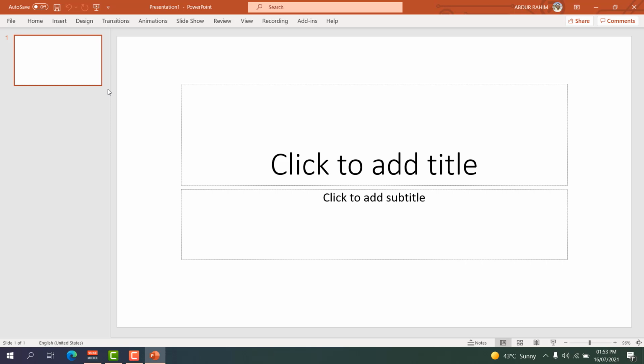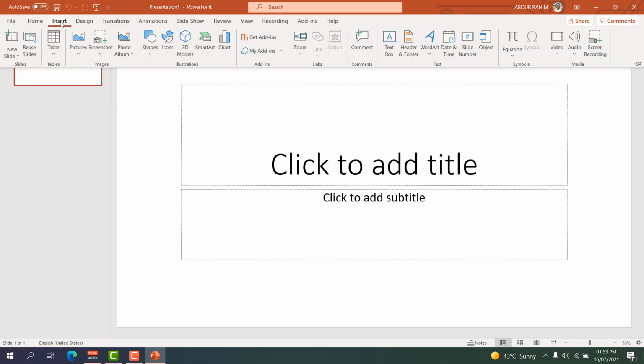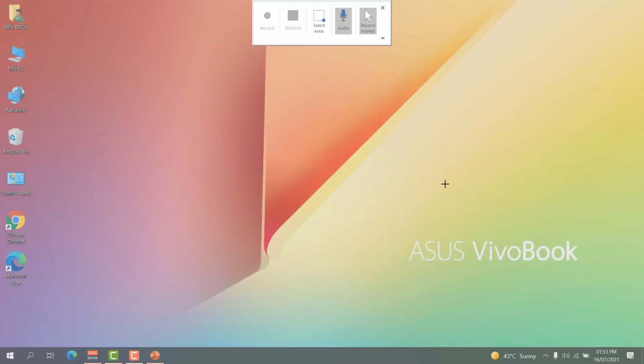So what you have to do, you need to click Insert, and then on the right side you're going to find Screen Recording. After you click Screen Recording, you're going to see a screen appear just like this in your PC app. Here one thing is called Record Pointer. What that means is that whatever activities you're doing, the mouse pointer is going to appear. Obviously we need it. If you don't need it, you can simply uncheck it and it's not going to appear, but I want to add that.